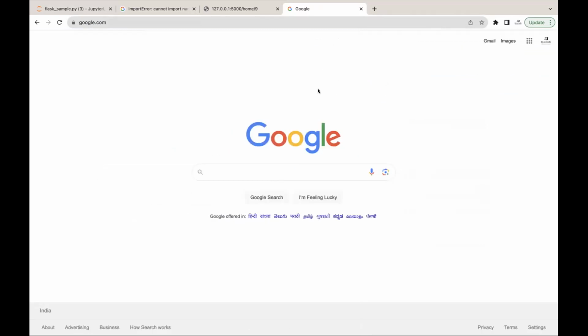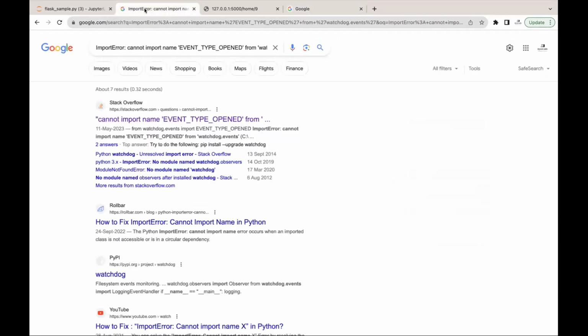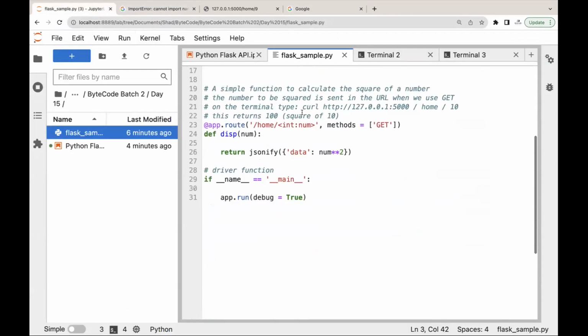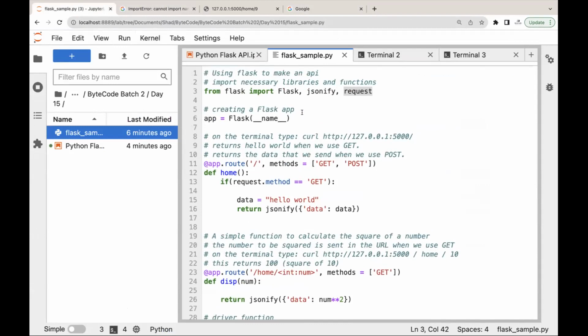And in return, what does the Google server give you? The Google server gives you back the HTML and all the content of the page. So in this case, we are creating a very simple API. There are two main types of methods available for writing APIs: one is get and one is post. We will see what post is first, and I will explain the code.